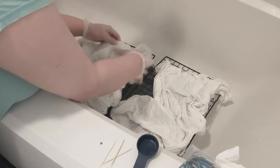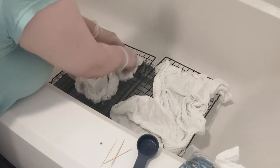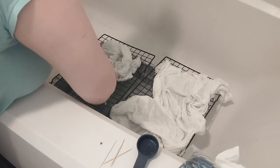Okay, I'm not sure how I should be rubber banding this. I think I'm just going to make it random. I've already got glue all over it, and it's already kind of random. So if it's like this.